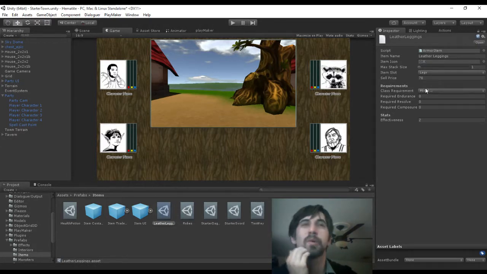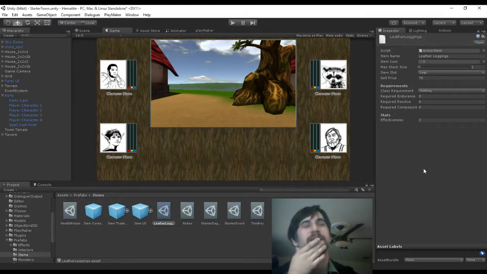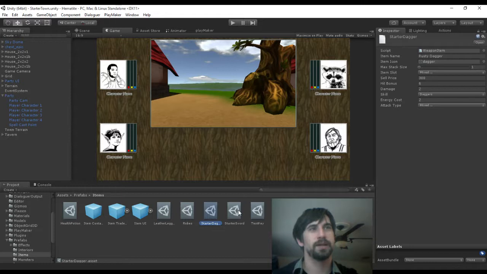What I think would be more normal feeling is to have restrictions and changes on the armor itself. Which is funny because I just spent all this time adding character class requirements to items. And I think maybe we can leave that. Yeah, leaving that's not the end of the world. But we do have to keep that in mind when we're working on some of this stuff. Who can use what is not exactly the most straightforward thing in the world.